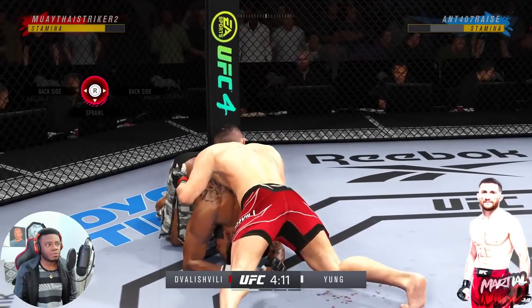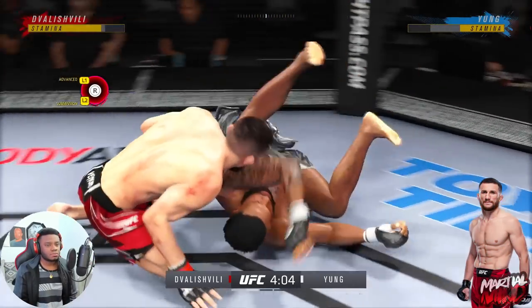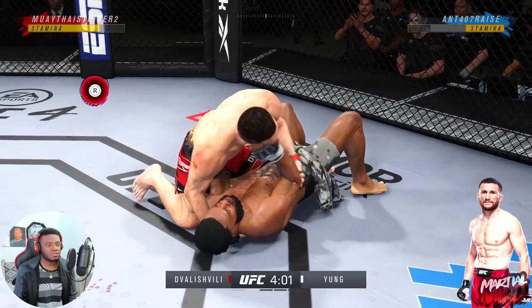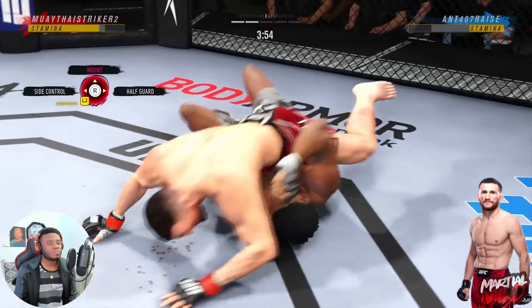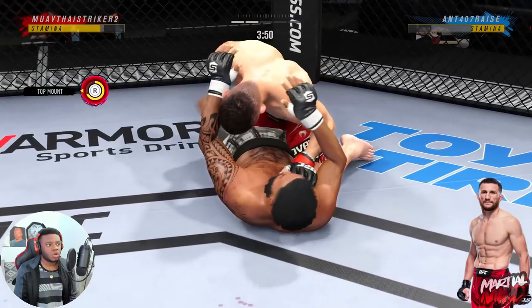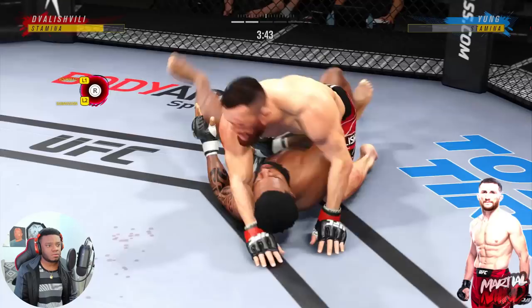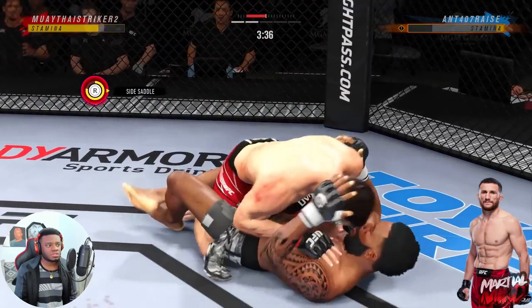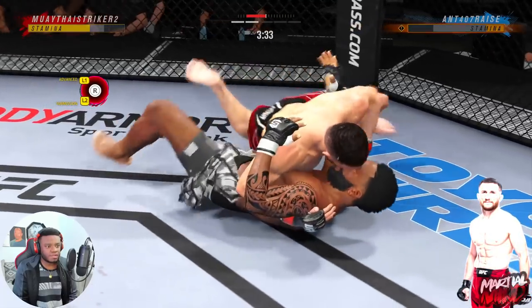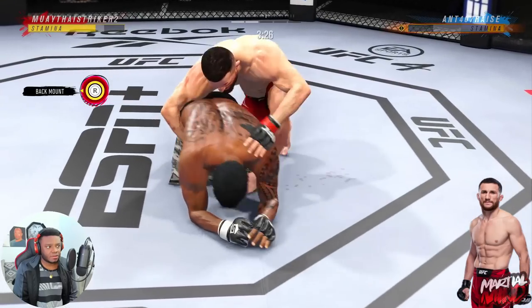All right, I'm gonna take his back right away. I'm gonna go here. Damn, he has no chill. He's got no chill. All right, here's Mount. He's gonna go up. No. I'm gonna go back to Mount again. And just let him move. Let him move. All right. No. I'm gonna go side control. Okay, let him move. Let's not have him quit. Go ahead. All right, take his back here.